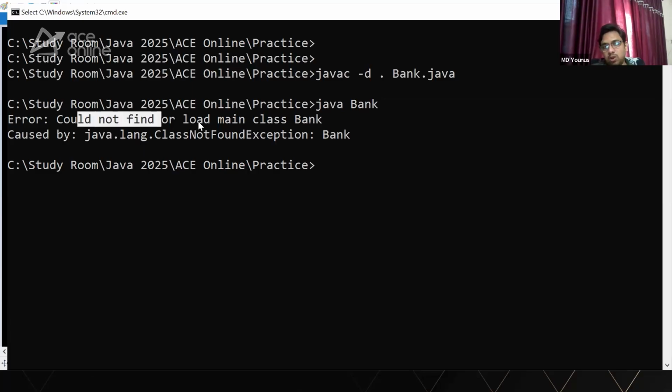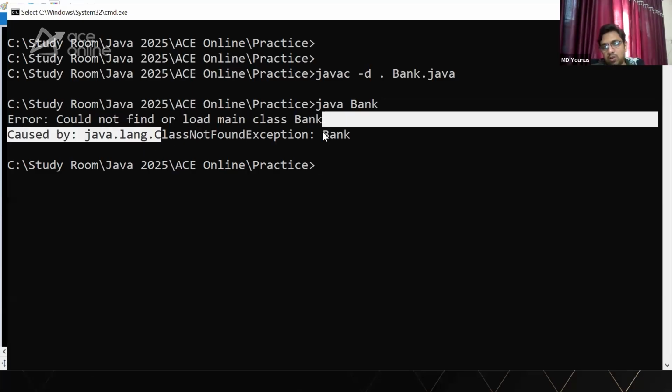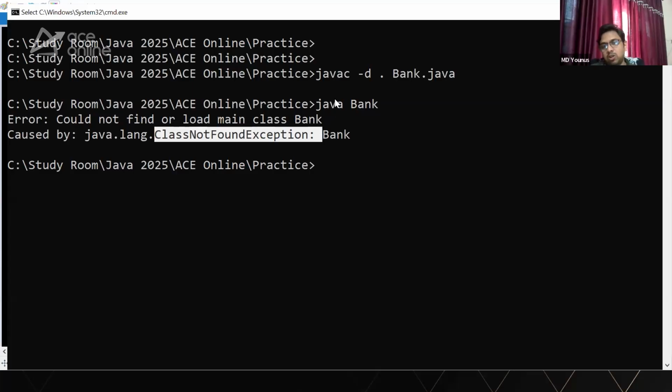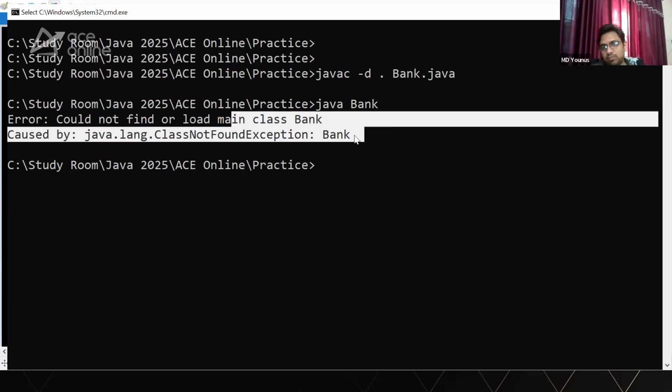Whenever you get 'could not find or load main class', or the ClassNotFoundException, it means you are not working properly with the directory, especially when you're working with packages. So before we go for industry level coding, it's very important to understand. Now I hope everybody is clear why we are getting this error.